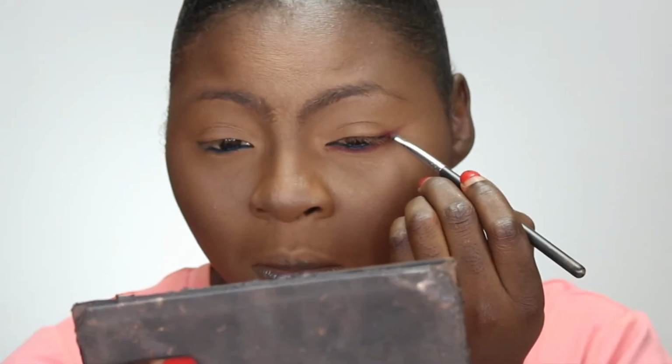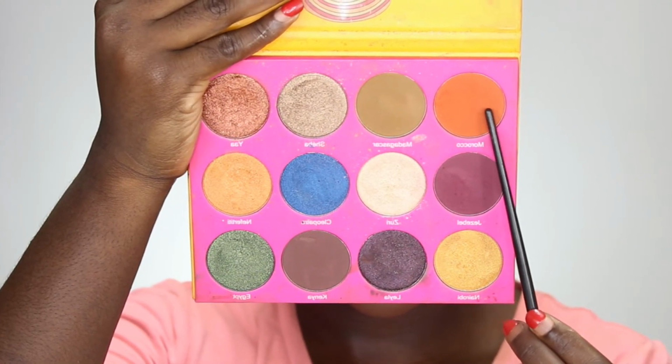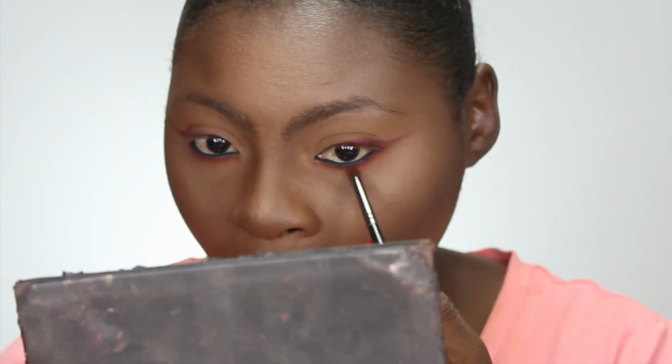So it's so much easier than using an eyeliner to create a wing, using this brush. So I'm just winging it out, and then I'm taking that orange and I'm putting it right underneath that. I'm stacking it. I took this really precise brush and I'm pressing it on top of that purple, and then I'm blending.